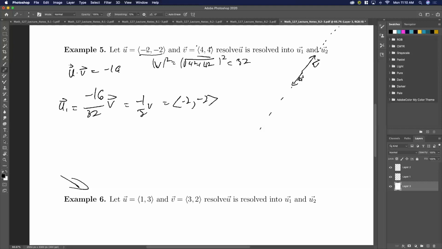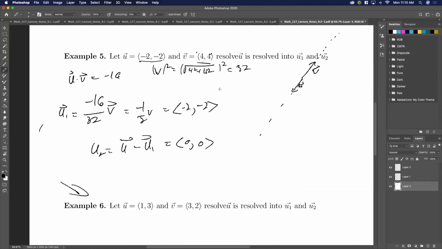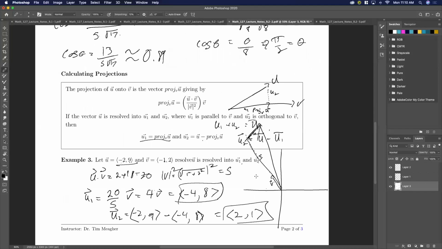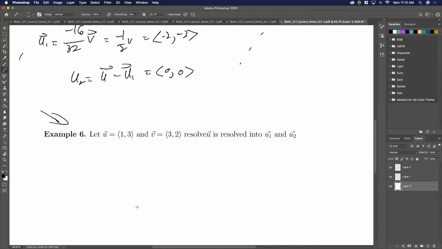So notice u1 is equal to u, so there u2, which is u minus u1, since these are equal to each other, we get the 0 vector. So you can project completely on the line. You can have your projection have nothing, or you can have your projection like this, where it's a mix between the two. We will finish this one. We'll do this one tomorrow after you've sat and slept on it.